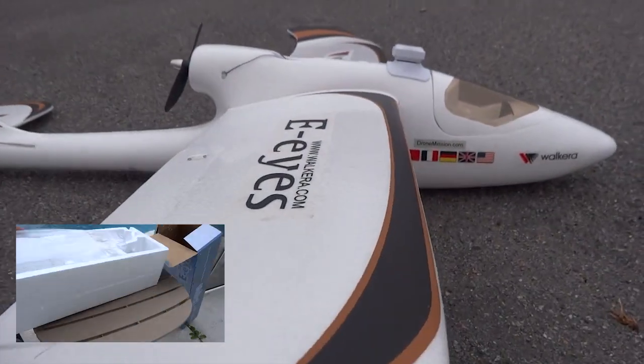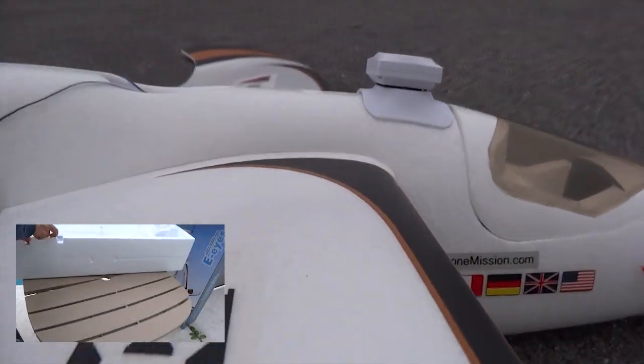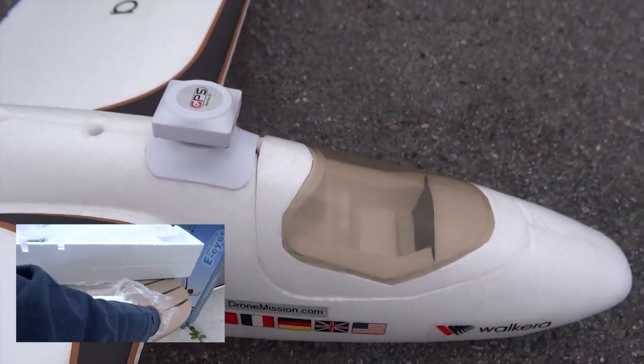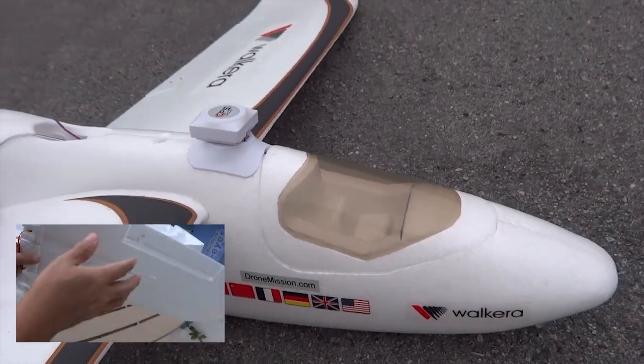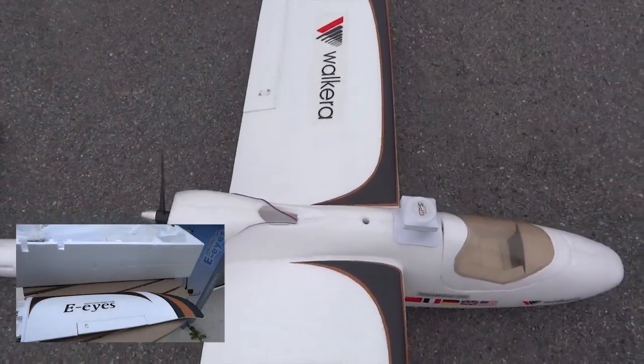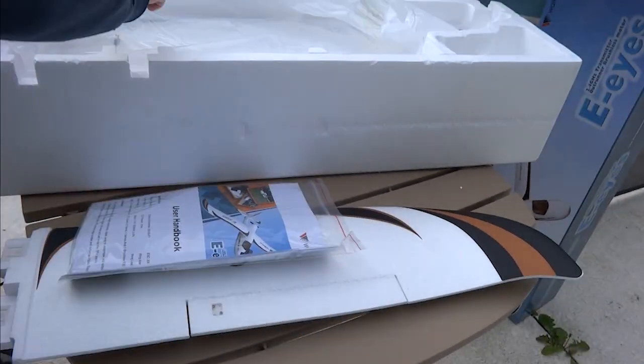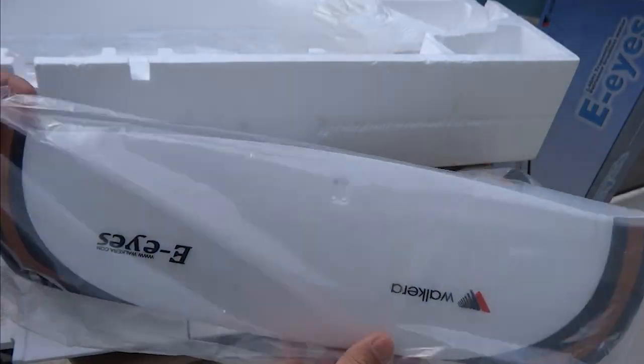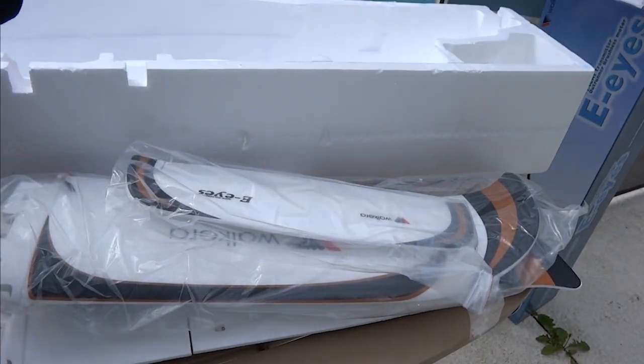The wingspan is 1,280mm or 50.4 inches. The length is 910mm or 35.8 inches. Weighs only 750 grams at 26.5 ounces with the battery.